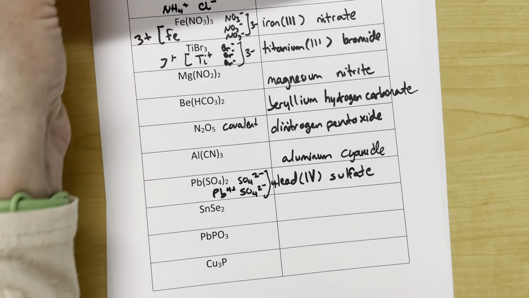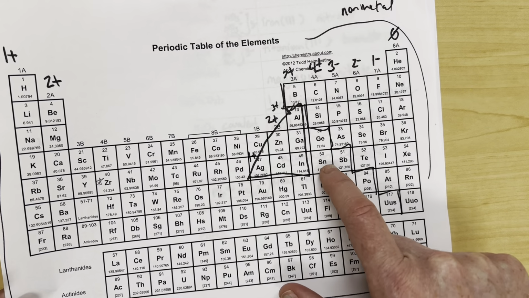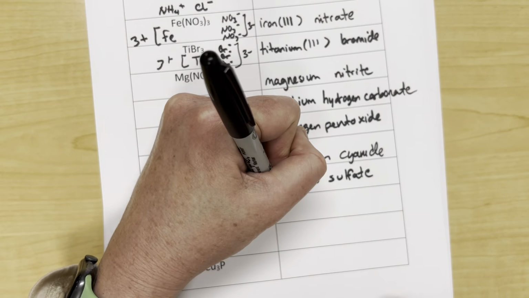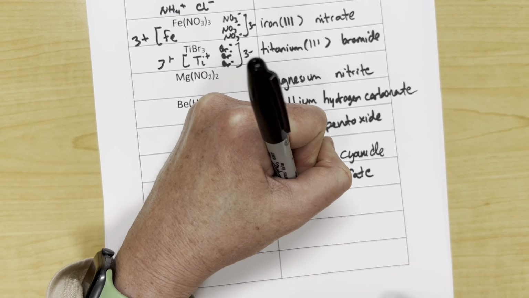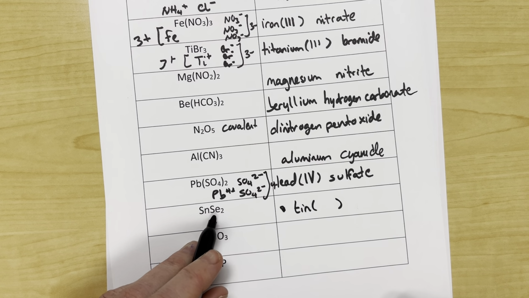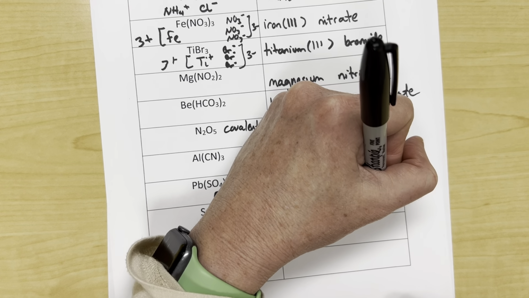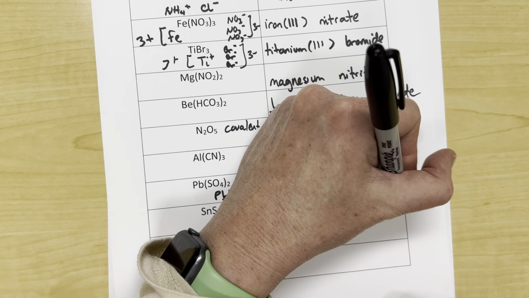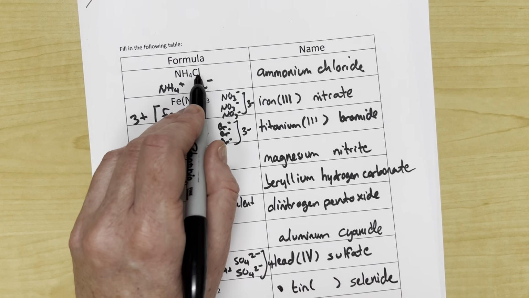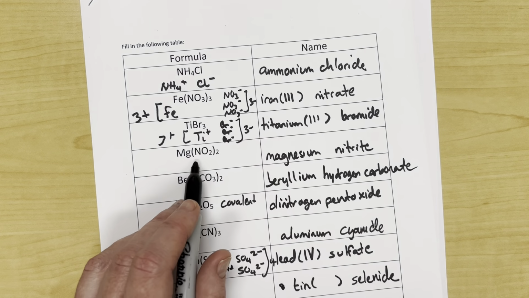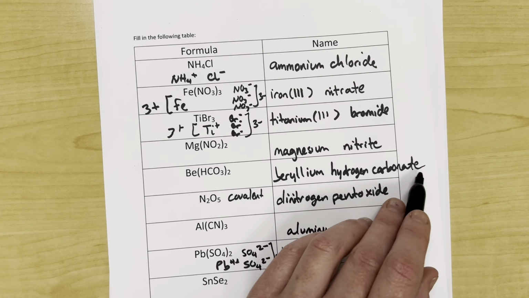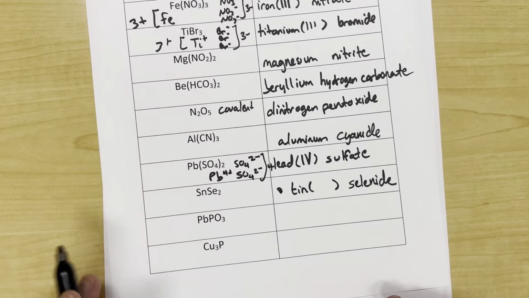Tin is right next to lead. It's outside the triangle. It's outside the first or second column. So tin will need a Roman numeral. It says Sn if you don't know tin. I almost started writing Sin. This is tin something. This is selenium. So as an anion, it would be called selenide. Okay, they all end in -ide. Any of these that are coming straight from the periodic table. Chloride, bromide. That's not straight from the periodic table. That's a polyatomic ion. That's why that's nitrite. That's an -ite. Cyanide. You just got to memorize.